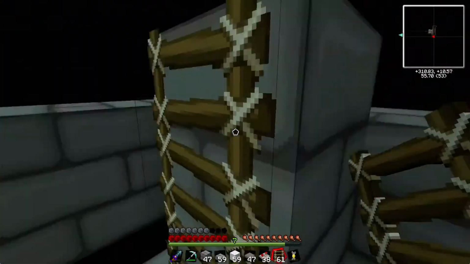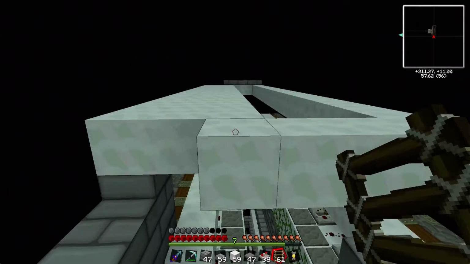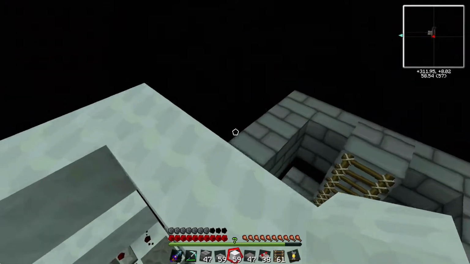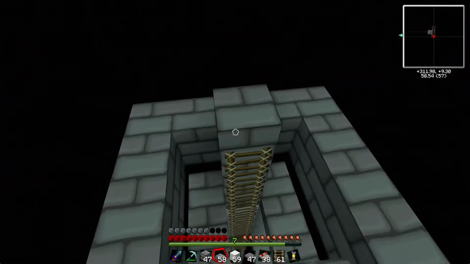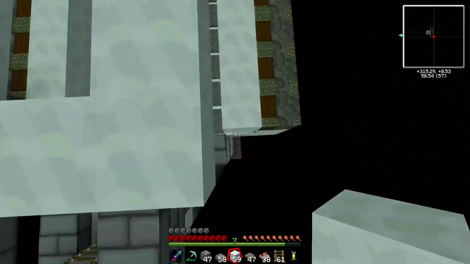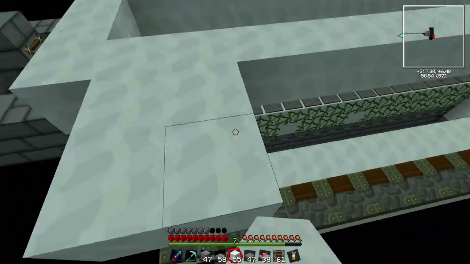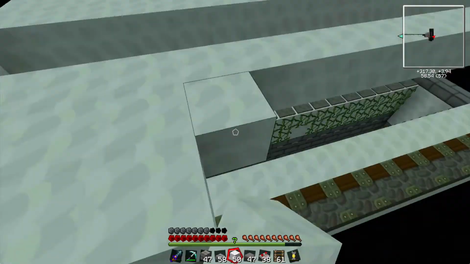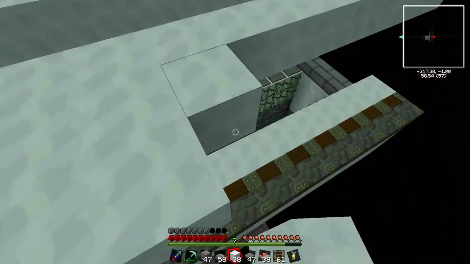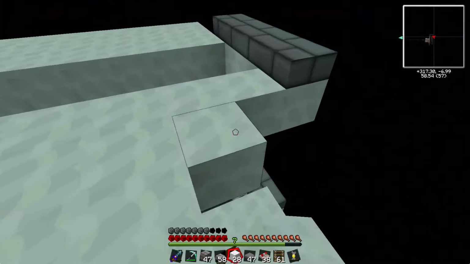Okay, so... Whoops. There we go. Hop up here. I'll go ahead and stick a half slab on the top of that so I don't forget. And we're going to come out this way and just fill in this level, and then I'll go ahead and put slabs on, and we'll go back down to the bottom and take a look at things.